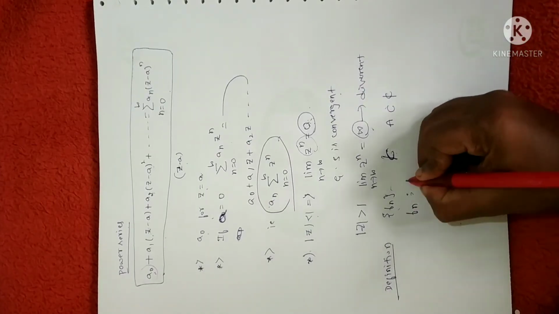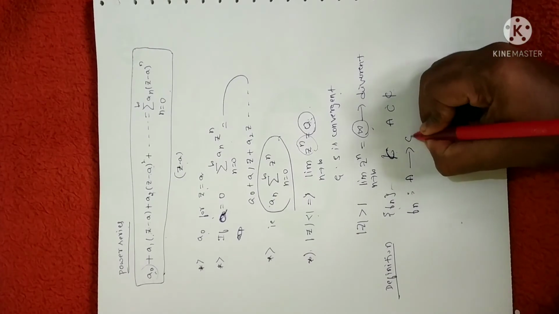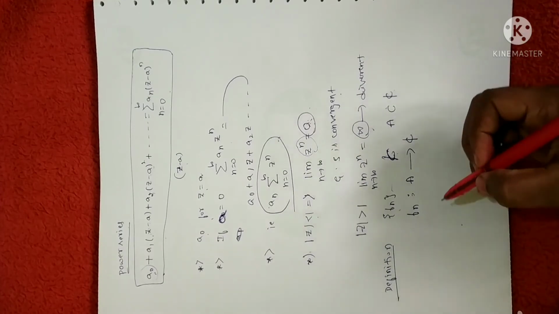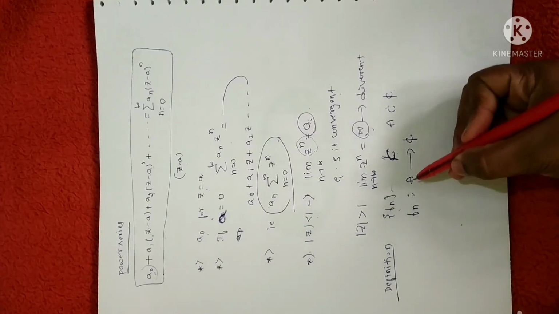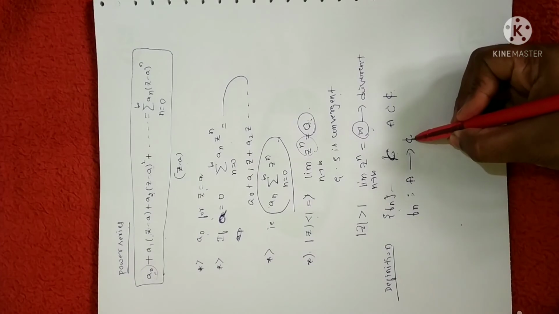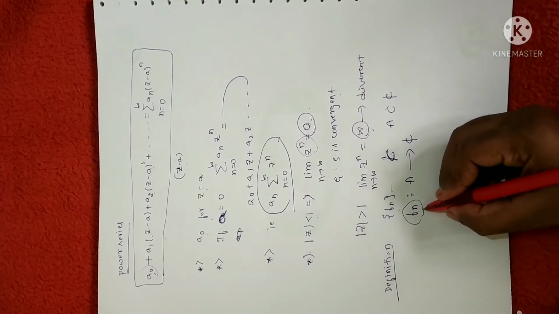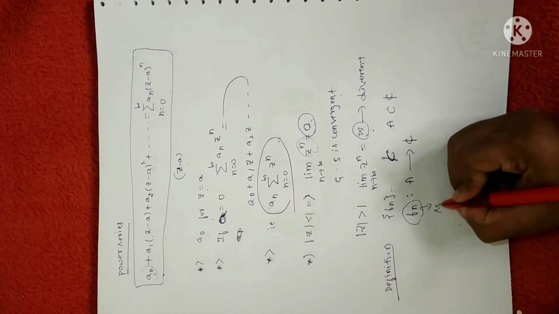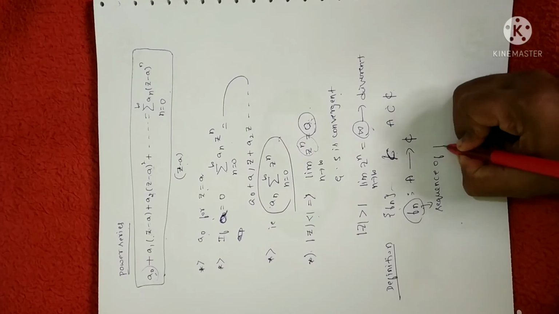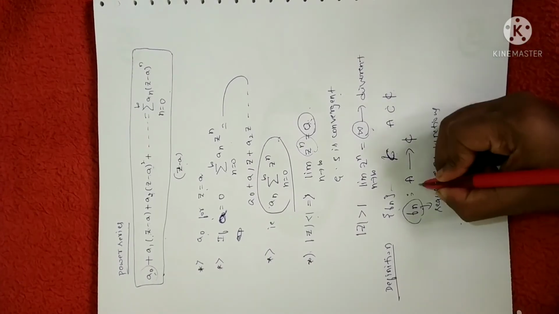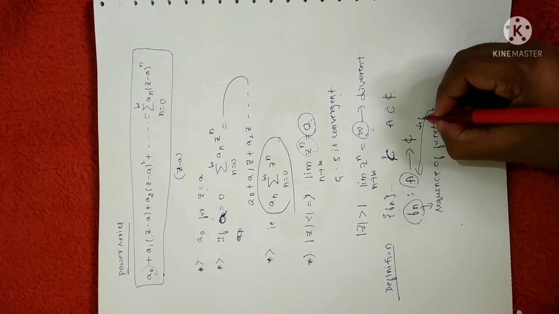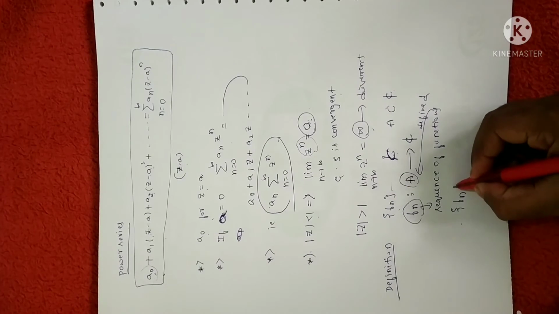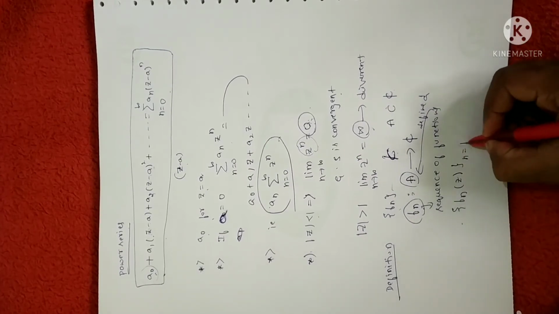And if Fn is a function defined from this set A to the complex plane C, you already know the basic definitions of a function. If Fn is a function defined from a set A to the complex plane, then this sequence Fn is a function as well, or else we can say it is a sequence of functions defined on the domain A. Defined on domain A. This sequence can be written as Fn of z, for n equal to 1 to infinity.